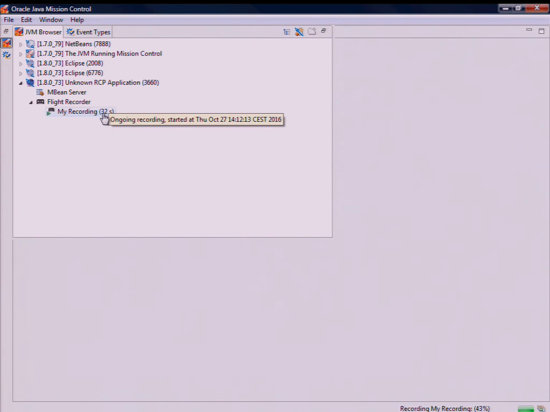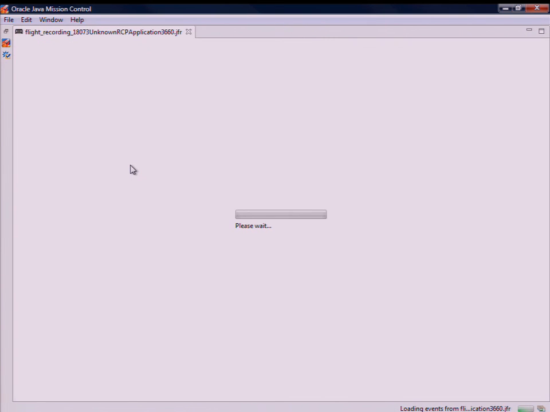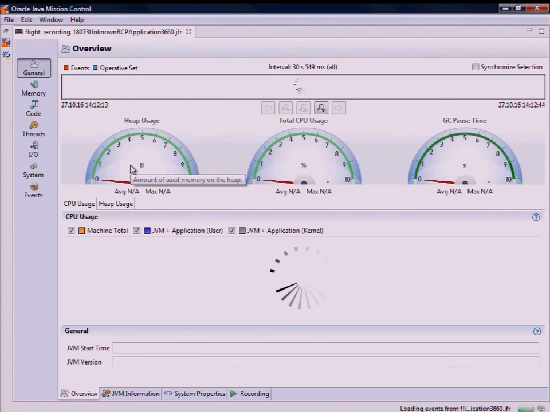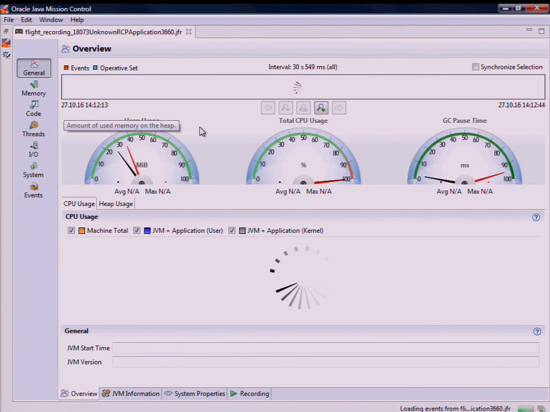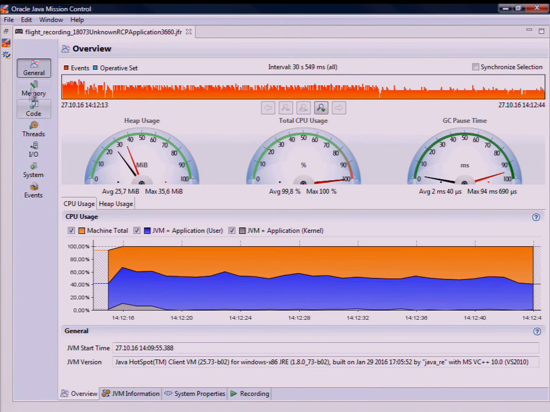So let's go to 30 seconds and, all right, stop the whole thing. This time, since I don't know what's going on, I'm just ticking off all these nice analyses we have here from top to bottom.